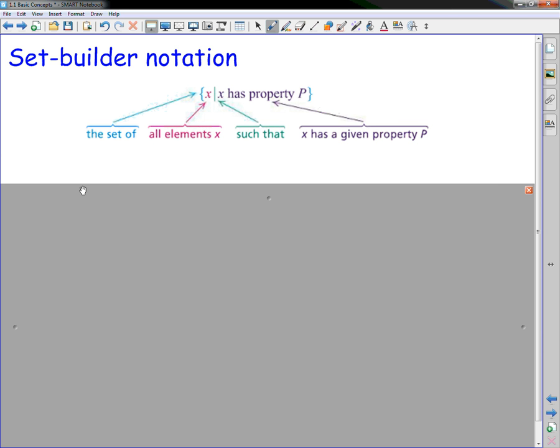Okay, let's continue on with section 1.1 and look at set notation. So this is a way to write out a set of numbers. So we have the set of is represented by our notation on the outside. All elements of x, so we may end up seeing a different variable like y or z here. The bar is read as such that, and then the back portion of it, this will be what we're actually talking about for our set of numbers. So x has a given property p. So this may say something like x is greater than 5. So this will represent what we're looking at. So let's look at our first example.